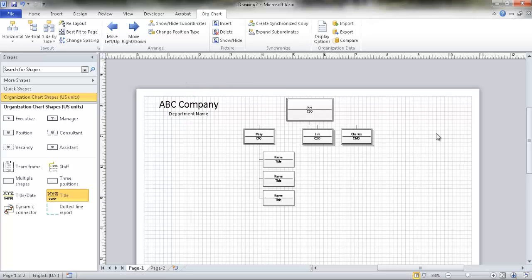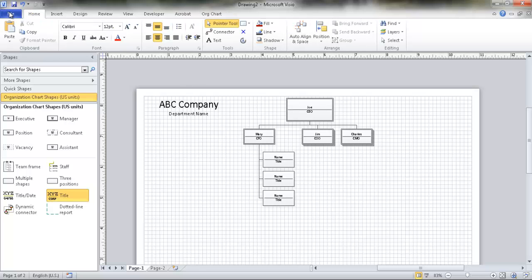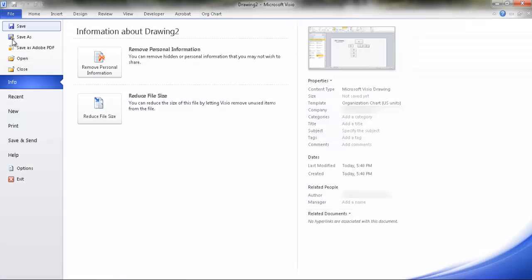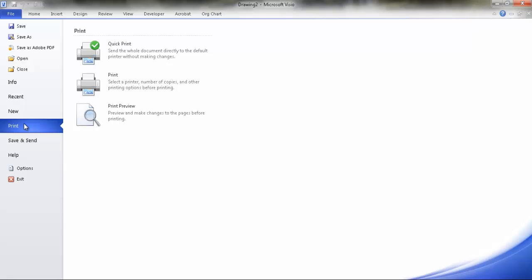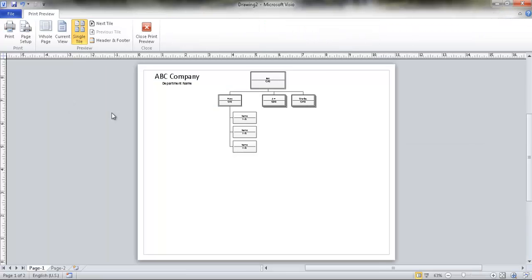Now you might be looking at these grid lines and say, well, will these print out too? They will not print out. They're for the view, so you can have a guide to create your Visio. So if we go under File and then Print, and click on Print Preview, you'll notice that the grid lines don't show up anymore. So I'm going to close that.